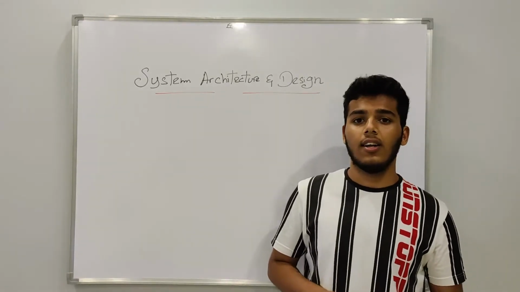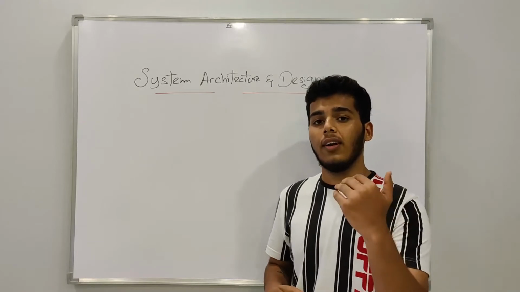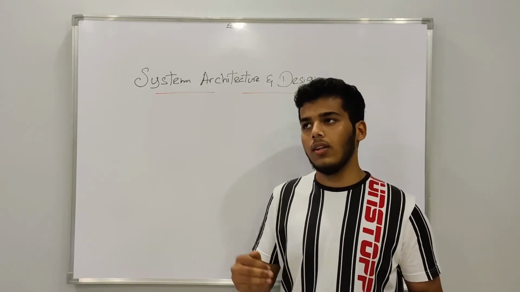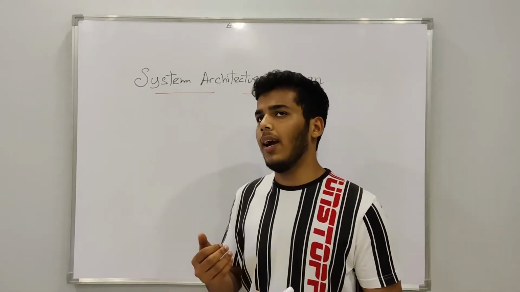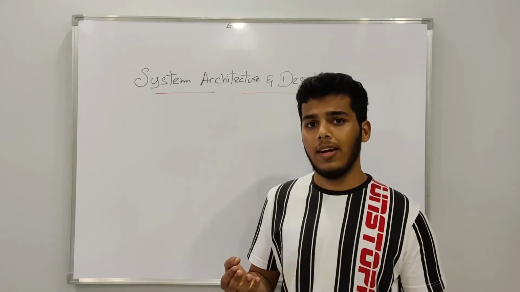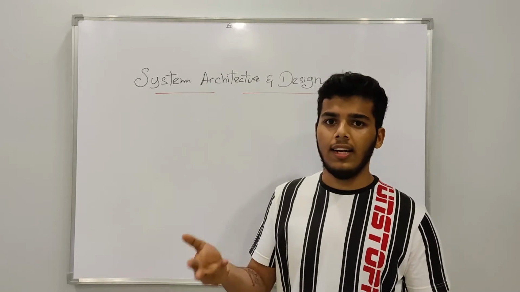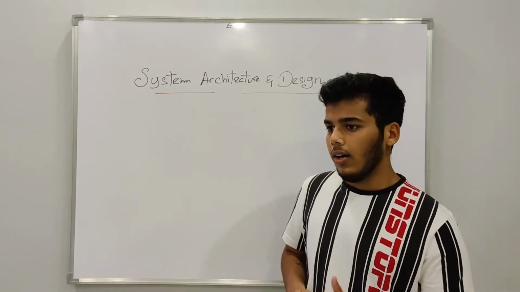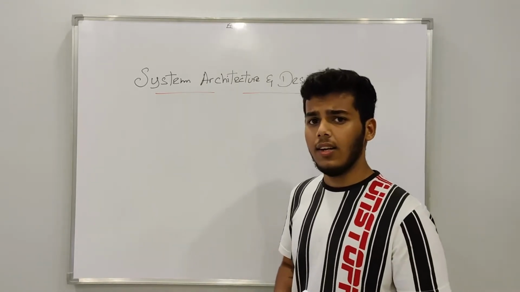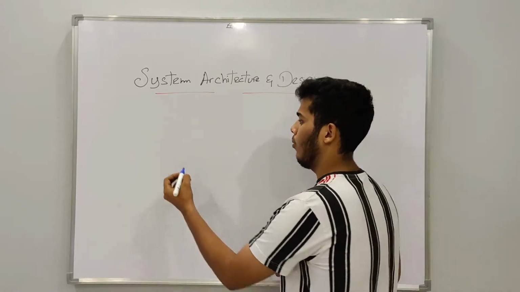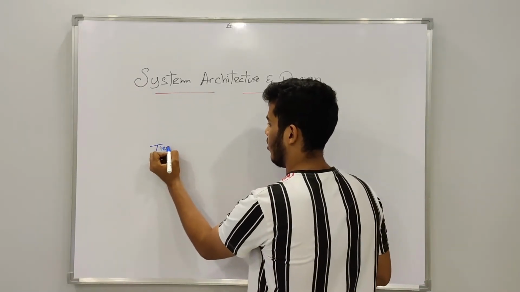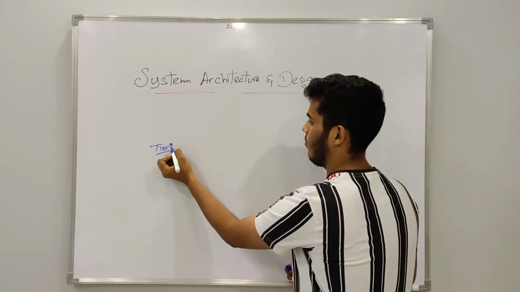We'll first get started with knowing what the different tiers involved in a software application are. What are the different tiers? We have four different types of tiers: single tier, two tier architecture, three tier architecture, and n-tier architecture. So let's get started. We'll get started with what a tier actually is. So what is a tier?